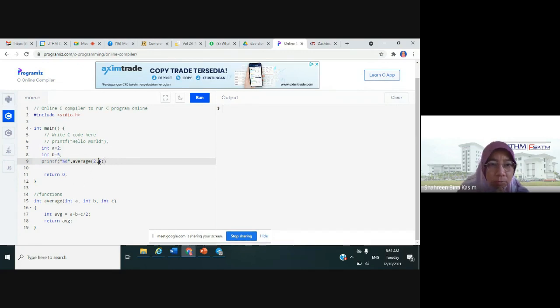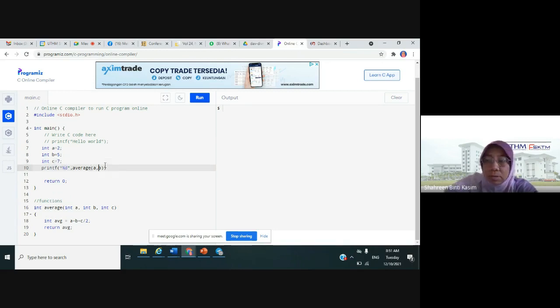Okay, this one is A and B, not 2 and 5. A and B. So in C, if you want to add the same 7, so A, B. So we want to modify the modification at line C, line 16, okay, and line 18 plus C, okay.